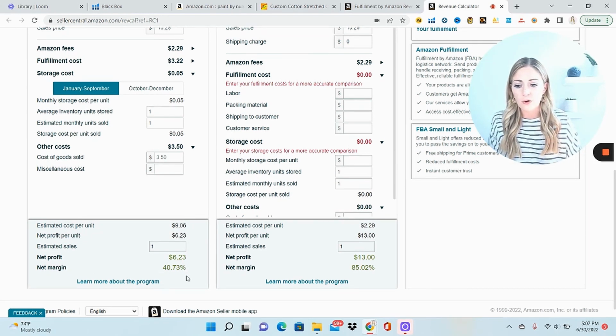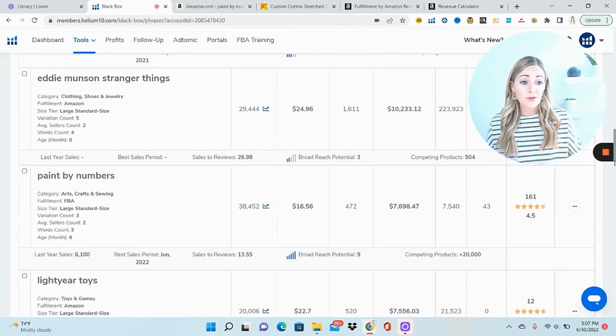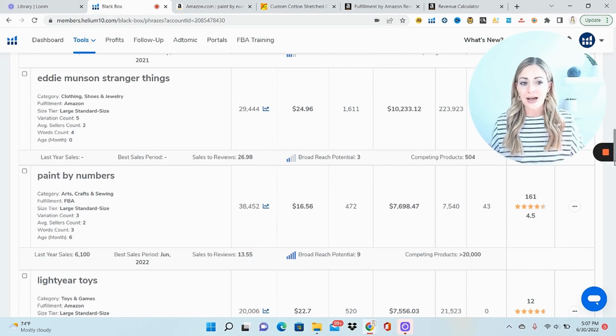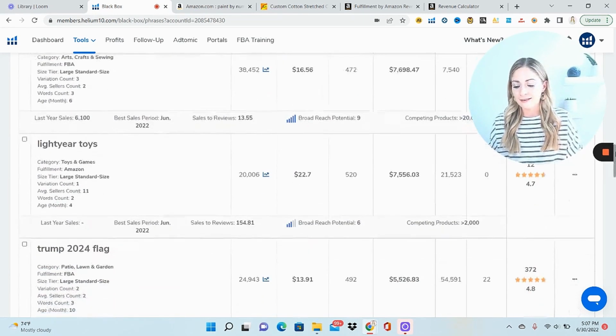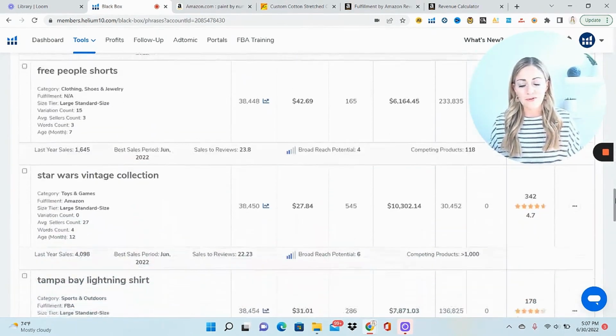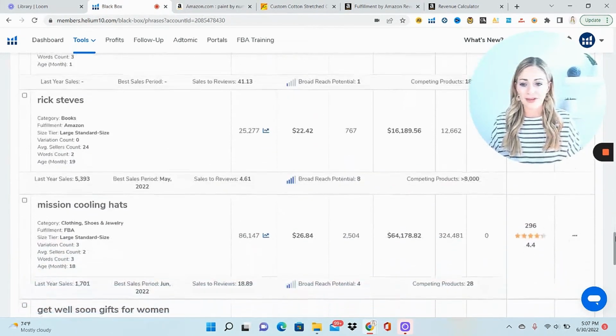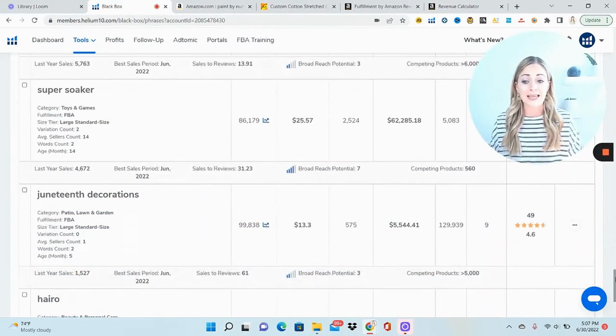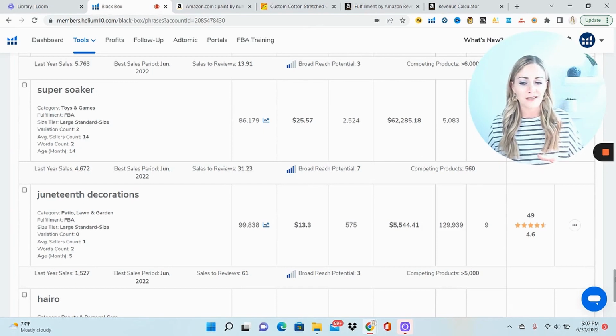I don't like to go below 30% for the net margin. So that's what this whole process looks like. It is very time consuming, but you can definitely find some gold in here. I just go through, find ones that look applicable, things that are not seasonal, things that are light, and then I start digging deeper into them. Once I find on the X-ray that it's getting enough search volume, it's getting a high enough revenue, that's when I go over to Alibaba and start trying to find the right manufacturer to produce this product for me.